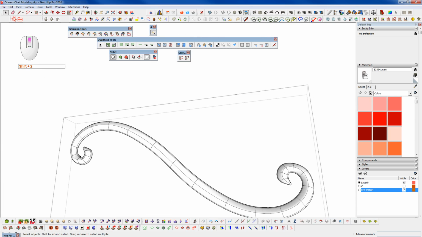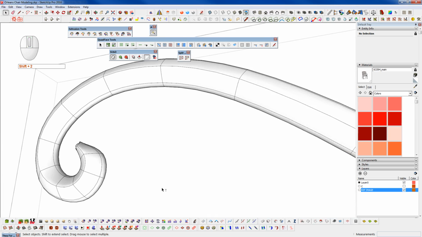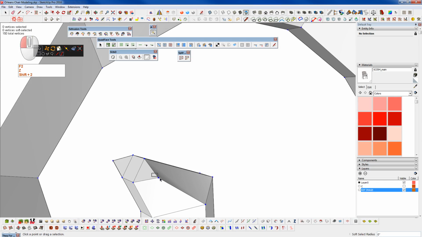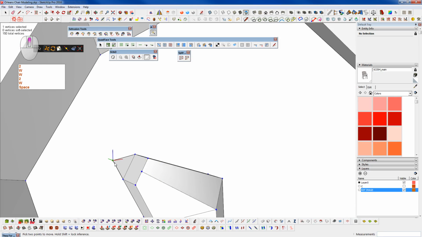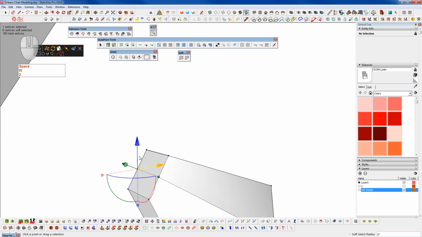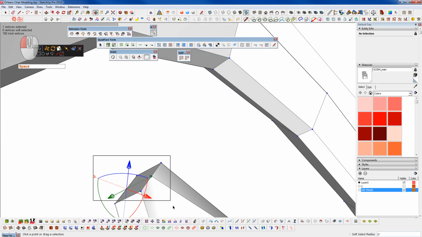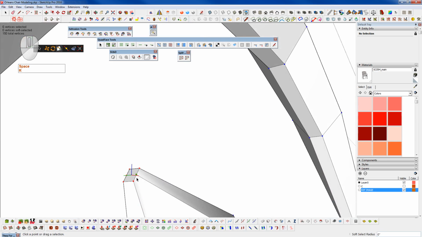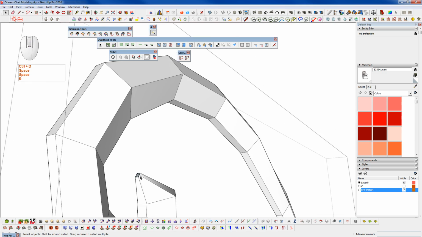There's a nice end on that, and let's go up here, and grab that piece, snap it to the midpoint, grab that piece, snap it to the midpoint, grab all of these, and scale them in, and delete that face.